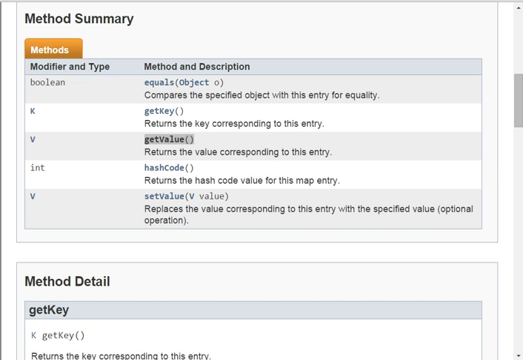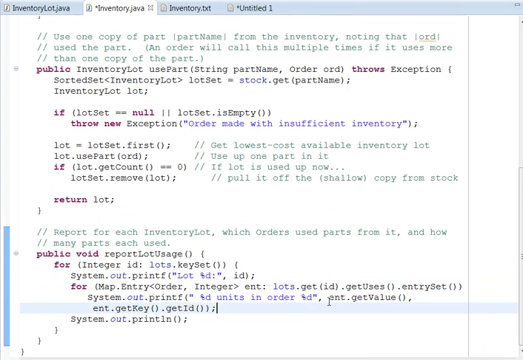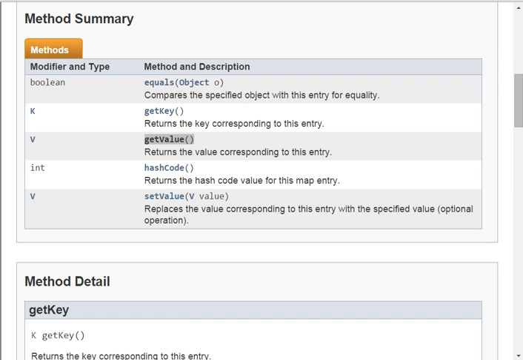And in report lot usage, they return an order for the get key and an integer for the value, respectively. So that's the answer to the third question.